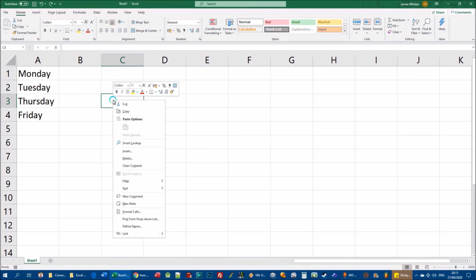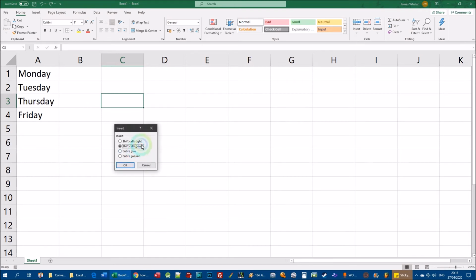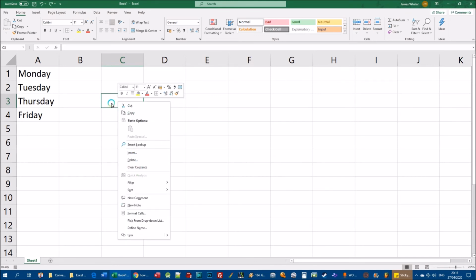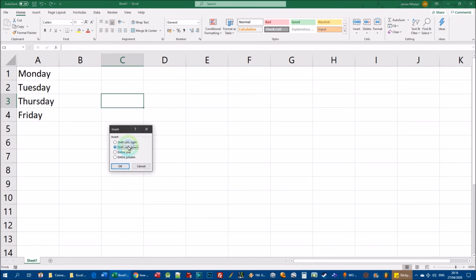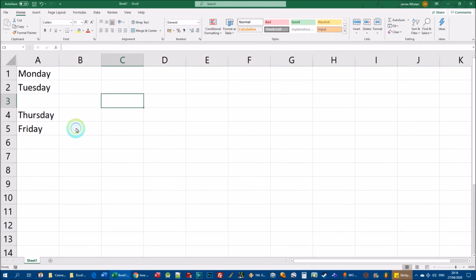I'm going to right click on cell C3, so it's the 3rd column I want to insert a column above. I go to insert. We have a dialog box here, and what we're going to do is select entire column. So I want to insert a column above this existing column. Left click once. Sorry folks, I'm inserting a row. Right click on any cell at all in the row, go to insert and click entire row, getting my rows and columns mixed up. Left click OK, and we have a new row inserted. That's all there is to it.